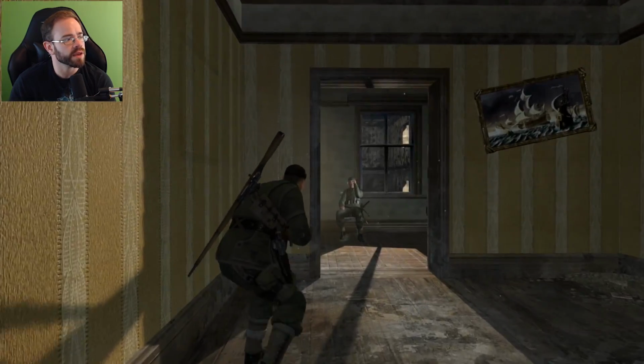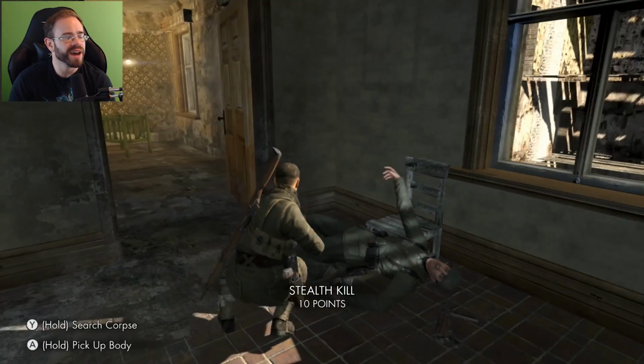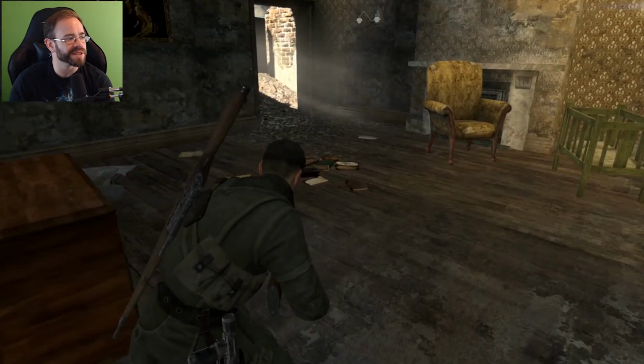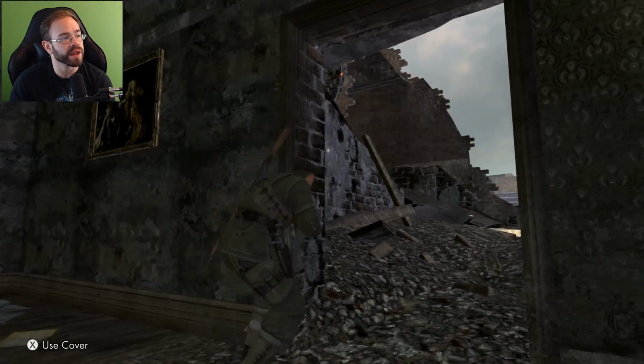Here's another case of the AI being very, very good. Here's the guy here. I'm just going to walk up and stealth kill him. I guess they're trying to show that he's asleep, but it looked like his eyes were still kind of open, just looking at me as I walk up and punch him in the throat, it looked like. But here's actually the vantage point up here.